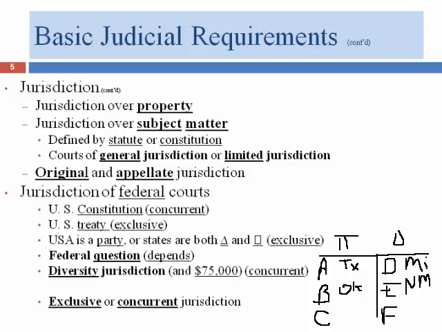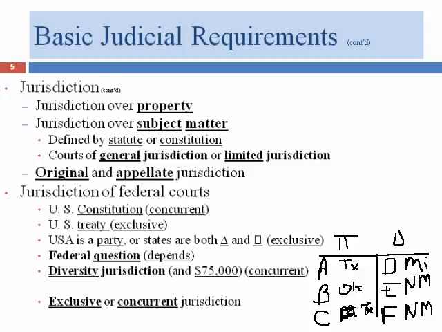Well, you can see from these choices that there is no repeat. Texas appears only once, Oklahoma appears only once, Michigan appears only once, and New Mexico appears only once. Let's make C a citizen of Texas. Make it a little easier. You have not defeated diversity jurisdiction by having a state repeat on one side. So it's fine if there's 50 Texans, as long as they're all plaintiffs. And it's fine if F is a citizen of New Mexico. It's fine if there's 50 New Mexicans on this side, as long as they're just on one side.